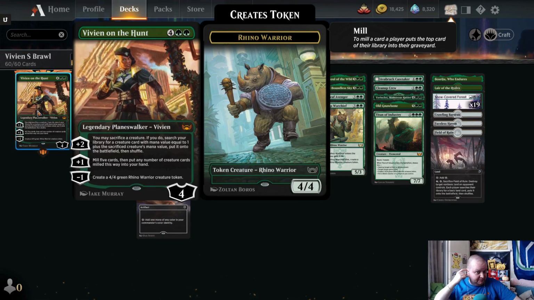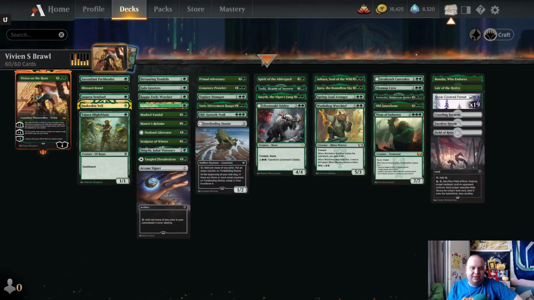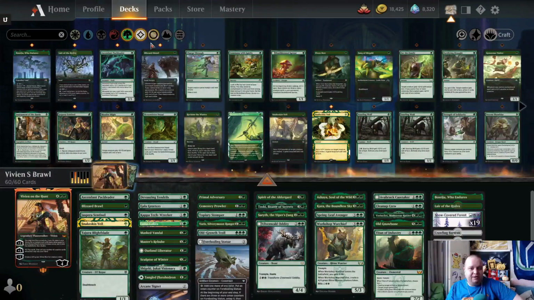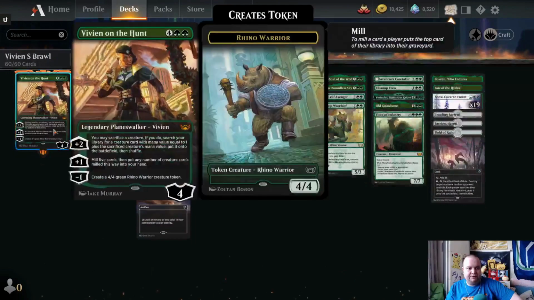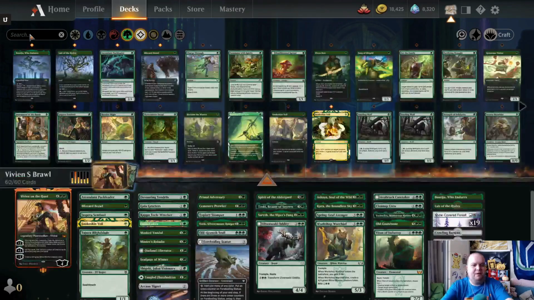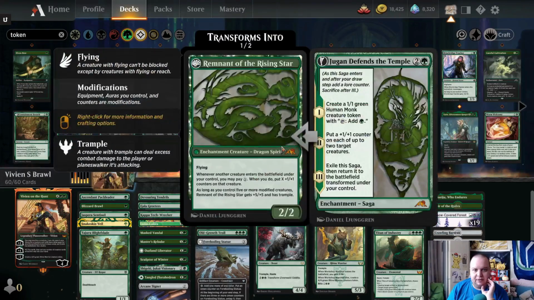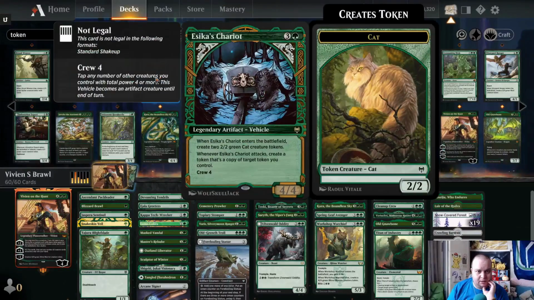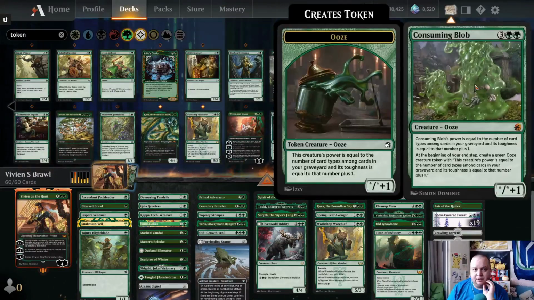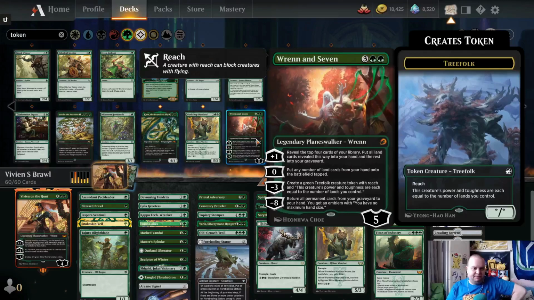But trust me with the +2, I think this curve of creatures is very solid. The only thing you could do is cut some of the creatures, since I built a very creature-heavy version of Vivien. Someone else that I saw made a token deck. They were running Junga Defends the Temple, Shoot Swarm, Essica's Chariot, Consuming Blob, Invoke the Ancients. So you could go that route.